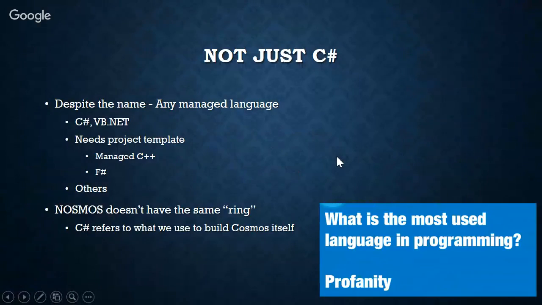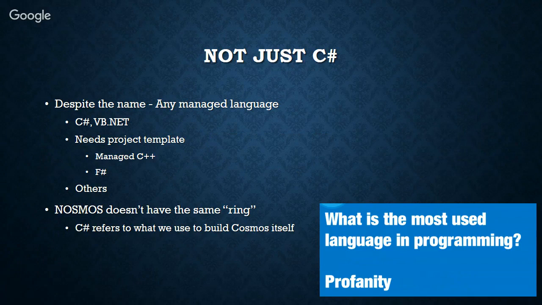Yeah. Okay. So basically, if somebody were to come in, there's a lot of small things. So Cosmos will support managed C++, F#, and others. Someone just needs to make a project template, and that's not a very difficult task. It's basically telling Cosmos, here's another language, and when you do a new project, here's the shell of what needs to be there. And they're fairly standard projects with some small changes, so it's not a big task. But the basic idea is you can use any fully managed language with C#. The C# name in the title refers to what we use to build the whole Cosmos itself. And besides that, Nosmos or Vabosmos just doesn't have quite the same ring. Yeah.